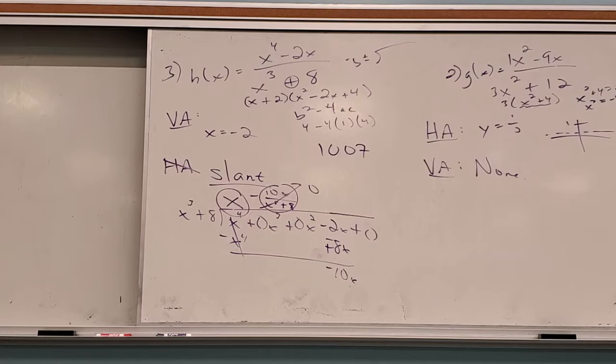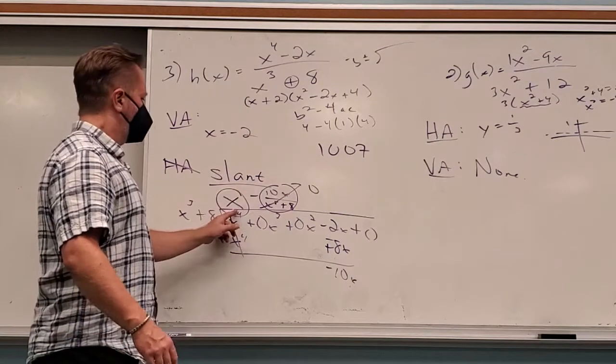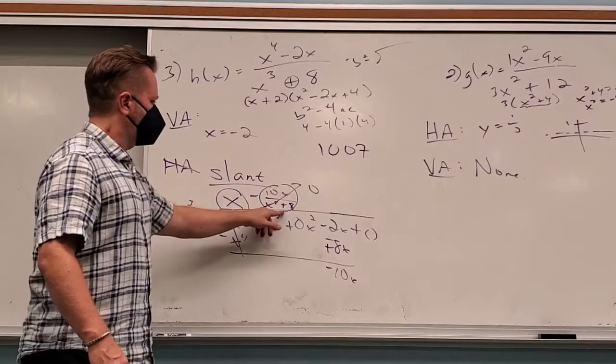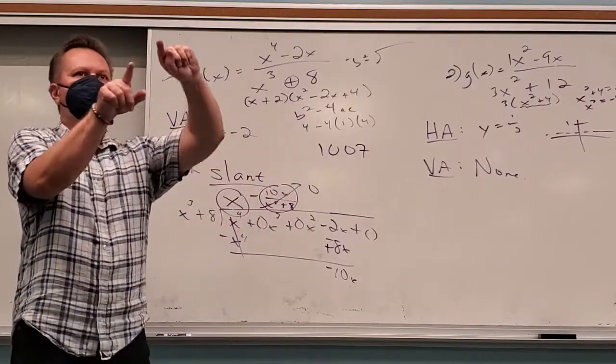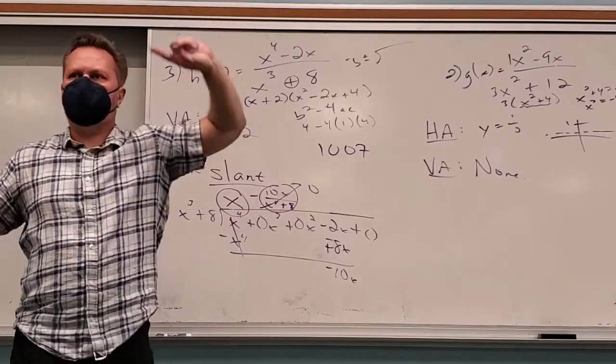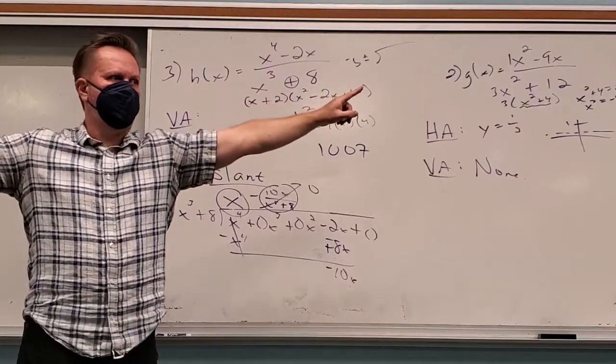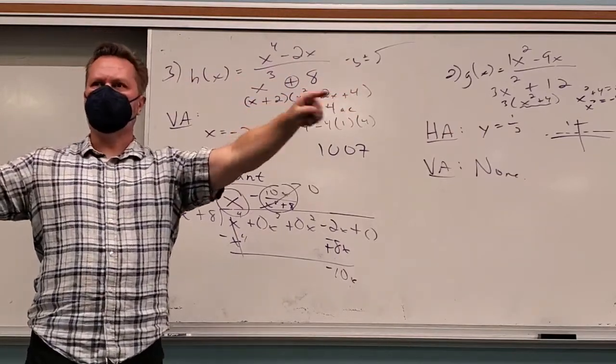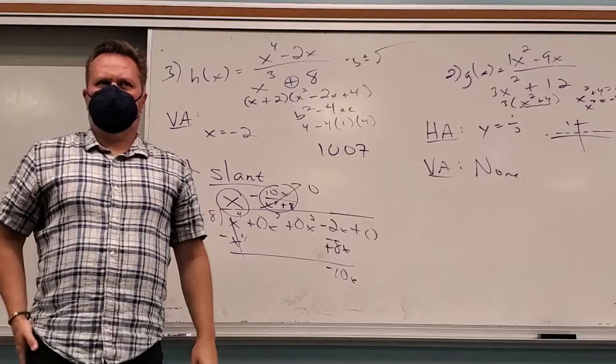So whatever the result of long division is, that tells me this piece goes to 0, and this piece tells me what it must start to look like when I let x get really big, negative and positive. Like any asymptote, that's what they mean.